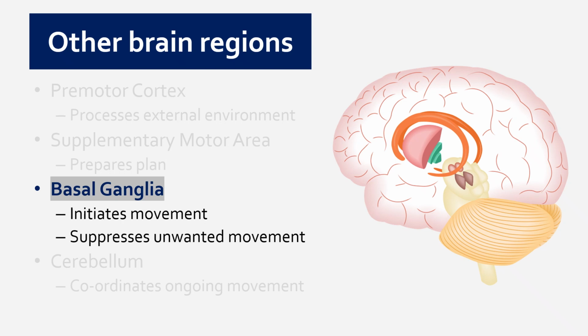The basal ganglia, then, are deep regions shown here. You've got various different subregions responsible for slightly different things, but very basically what they do together is they initiate movement and they suppress unwanted movement. These functions are important in Parkinson's disease. People with Parkinson's disease show a loss of a subpart of the basal ganglia called the substantia nigra, which means it's very difficult for them to initiate movements and to suppress movements that they don't want to happen. It's also difficult for them to stop moving once they've started.